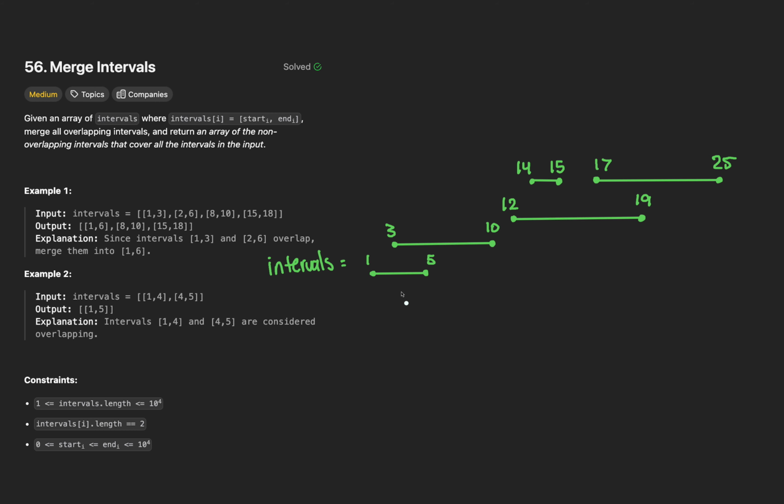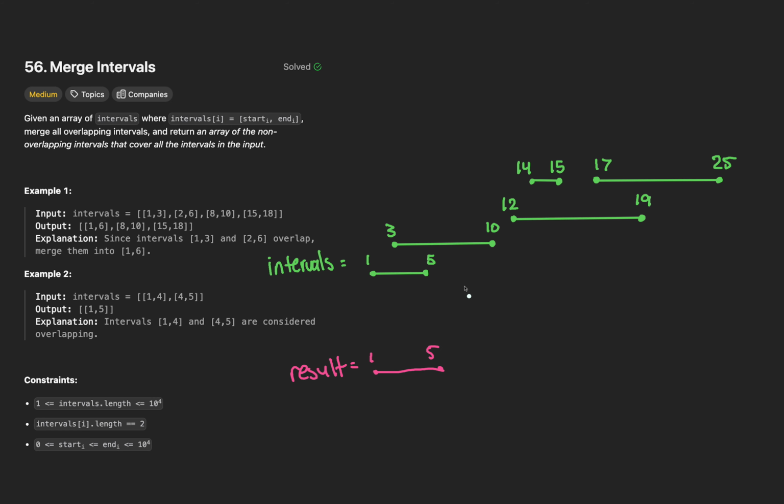On the first iteration, this is our current interval. We obviously don't have a previous interval at all, so for all we know, it doesn't overlap with anything. Let's push it into our resulting list. Remember, we called it result, and it'll hold the interval 1 to 5. More formally in code, if our result is empty, then we'll just push the current interval. Yes, I'm aware that the current interval will overlap with the very next interval, but we're in a for loop left to right, remember, so we won't know this until we get to that interval.